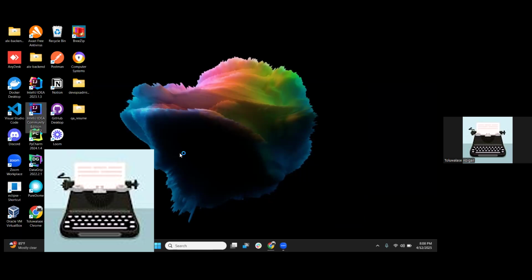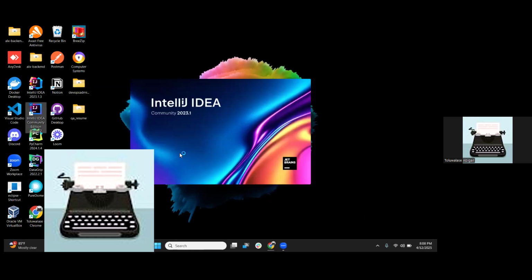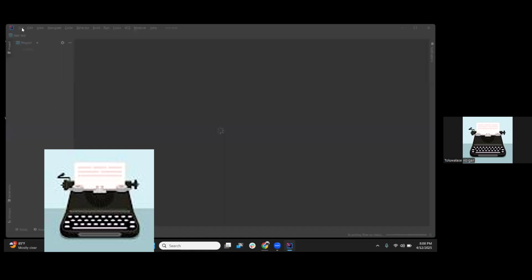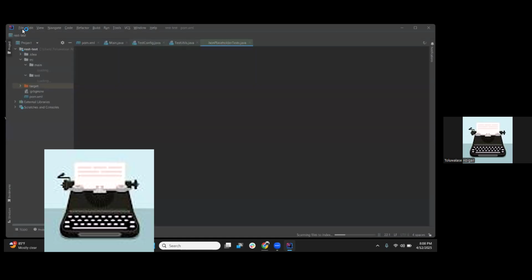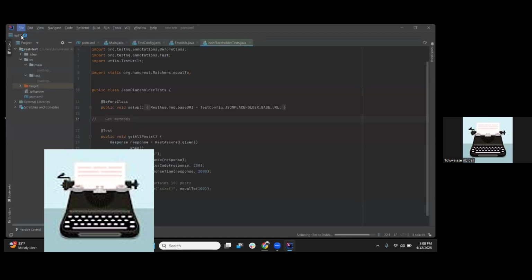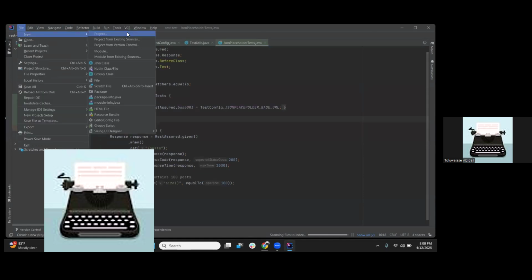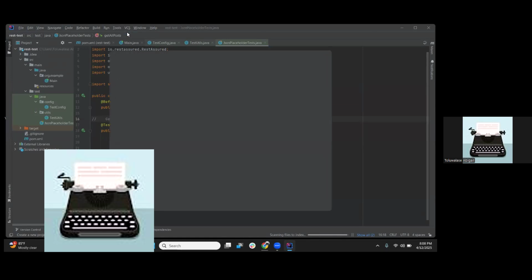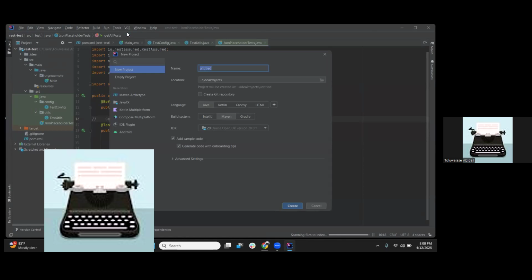So now I'm going to open the application newly, and this is what comes up. Right now we are going to create a new project. You will see these tabs up here, or you can have them down here or by the side, but I have mine up here. We open the File menu, go to New, and then Project. A modal pops up. In the modal, we have New Project, Empty Project, and the Generators.